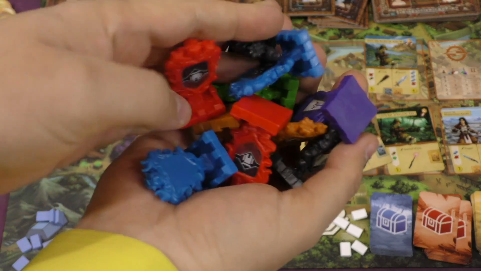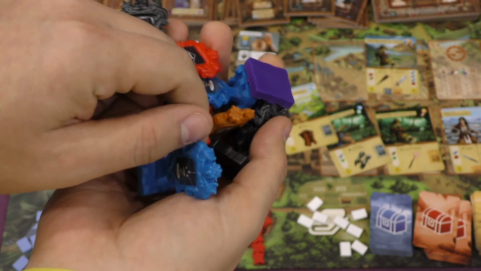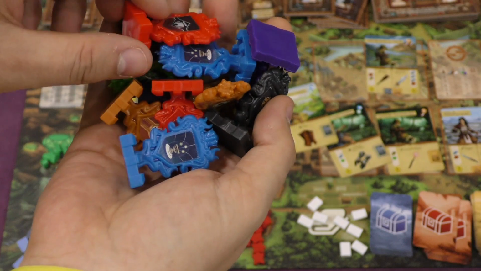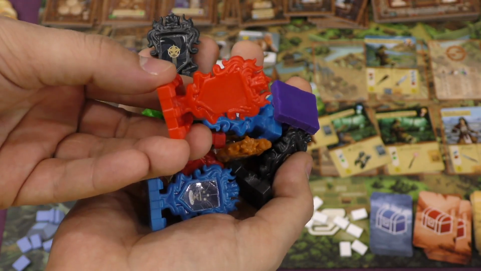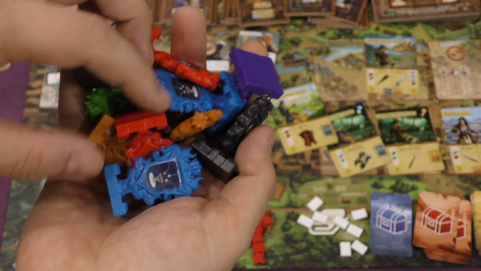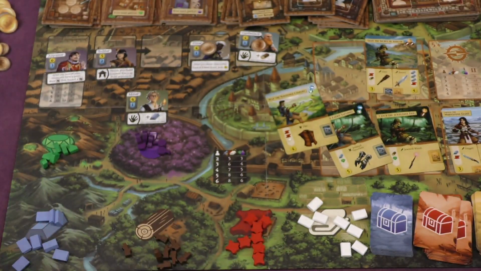These are really nice pieces. They're only used to basically claim a quest. The only negative thing I have about these is there's stickers placed on these of your crest, which are really neat, but as you can see, they keep coming off, and some of them I've lost already just because the stickers come off. I don't think the stickers are necessary. They make the pieces look a lot nicer, but yeah, that's my only real negative.